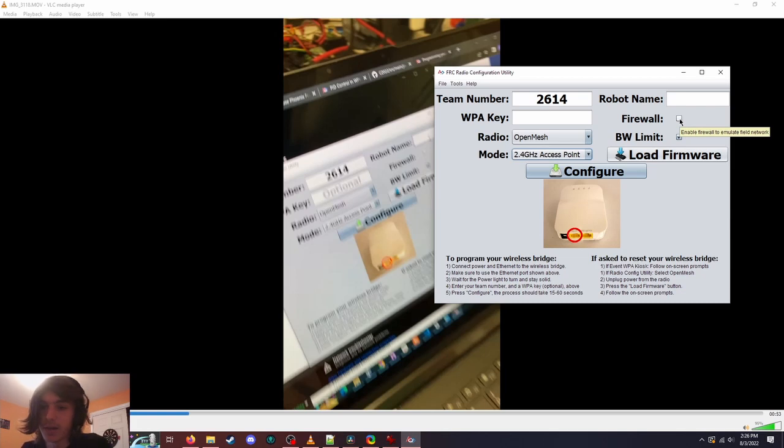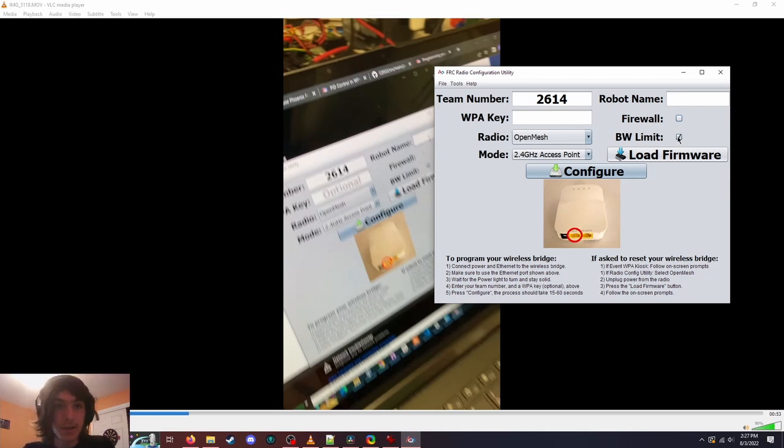This firewall is actually what the people at the events use to encrypt the radios, so that's something that you'll never really use. And the BW limit is bandwidth limiting. On an actual field, there is a bandwidth limit to how much information can go through the radio.